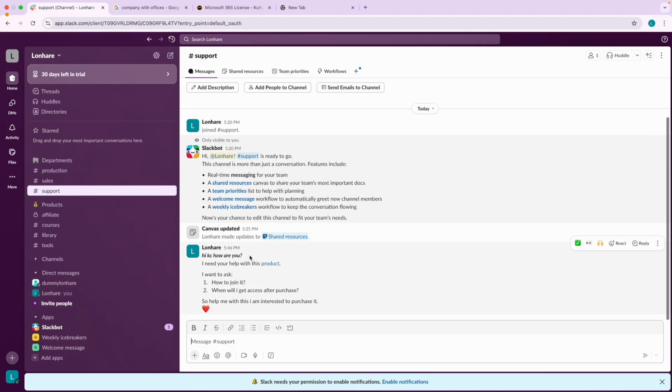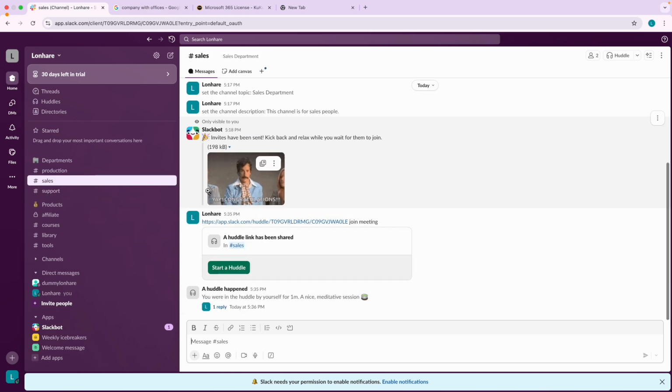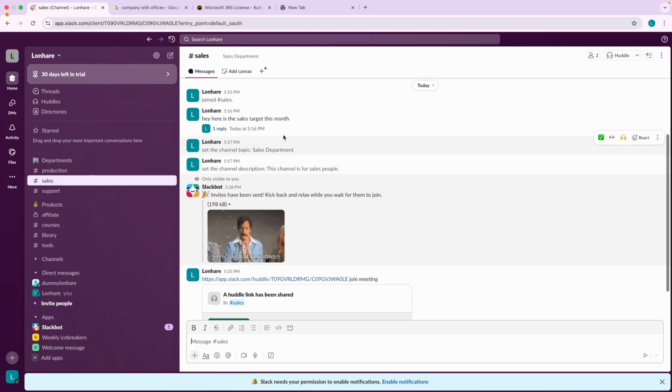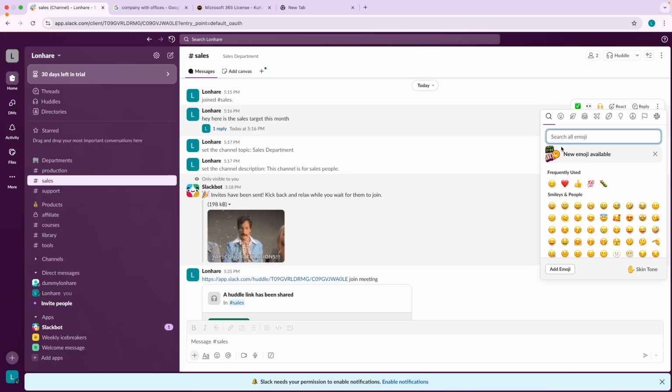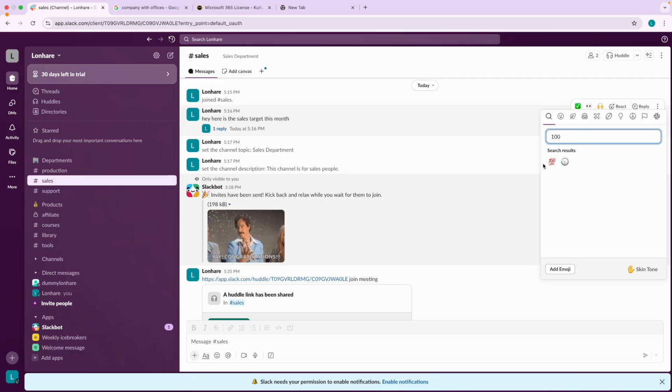Let's say we have some message, and in this message we react on the basis of emojis. So let's say I use this 100% emoji.